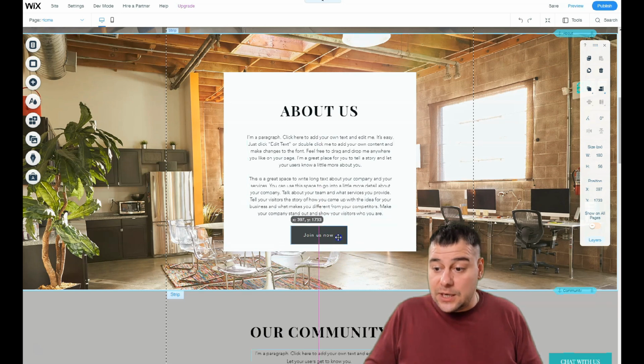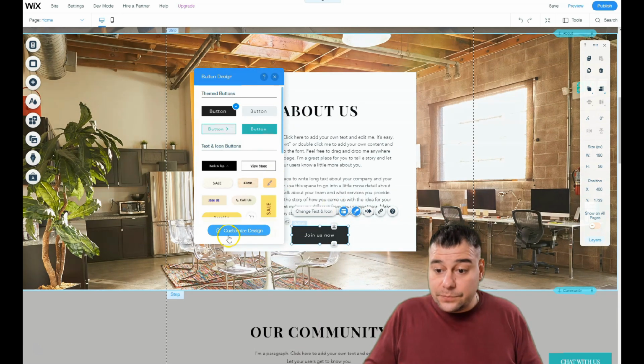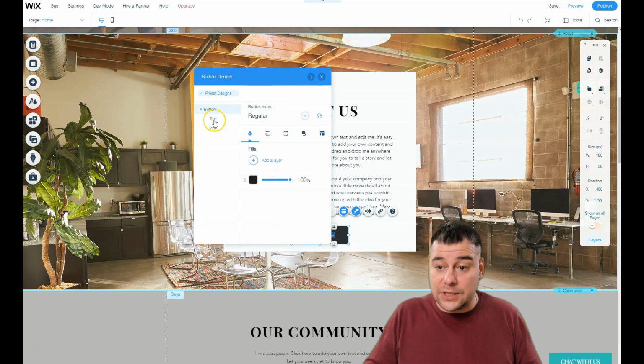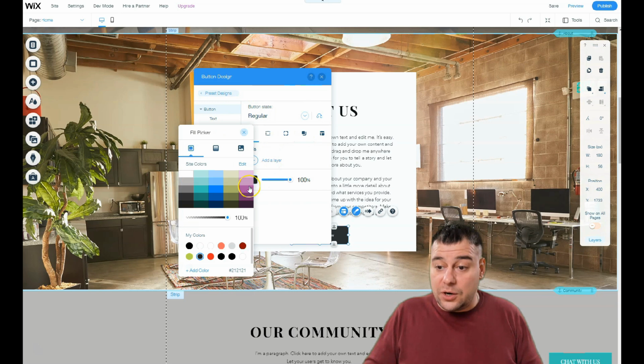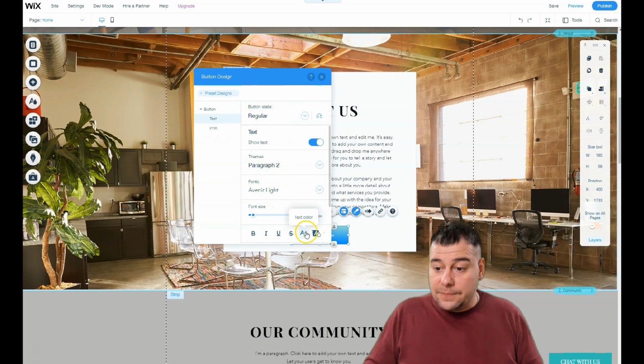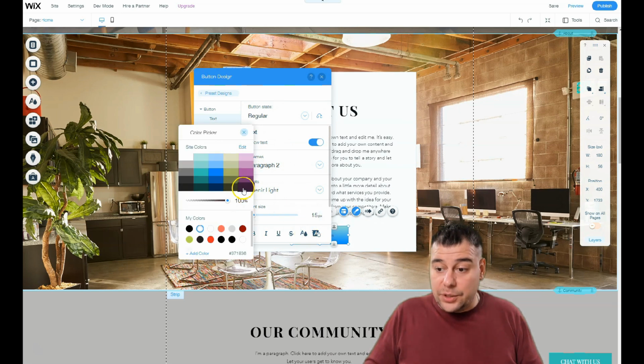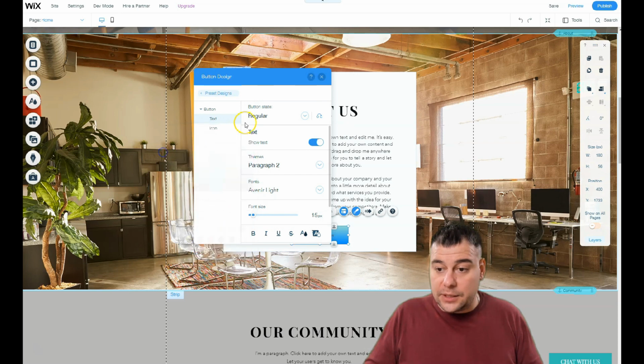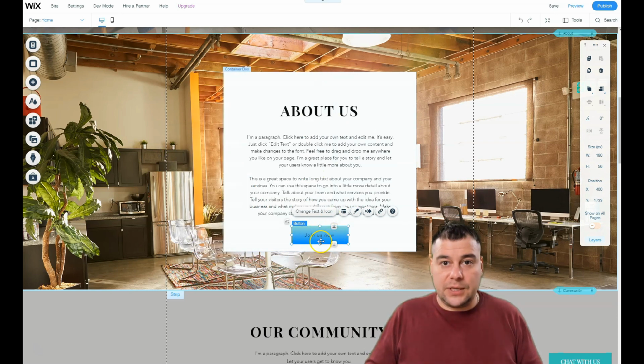You can customize the design. All the center lines are very useful. You can customize the design of it. And you see the preset design, text and icon, button regular. I want the color of this button to be blue. I want it to be a blue gradient, for example. Cool. The text also, I want the text color to be dark black in that case. That's it, in seconds, guys, in seconds.